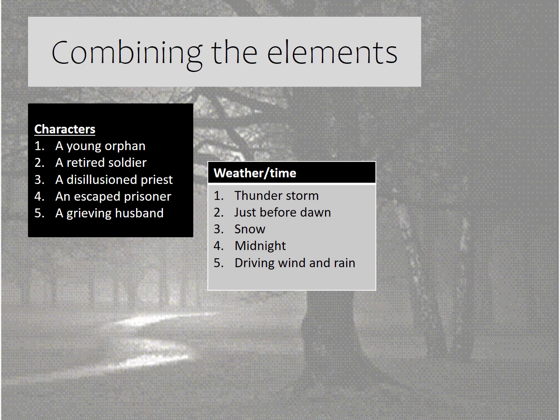Okay, so you might have an escaped prisoner trudging through the snow. They might be the two combinations that you've picked. So whichever ones you've picked will create a different mood and a different atmosphere. So start to think about how a young orphan might feel in the driving wind and rain, or how a grieving husband might feel just before dawn. So whatever your combination is, think carefully about what impact that's going to have.